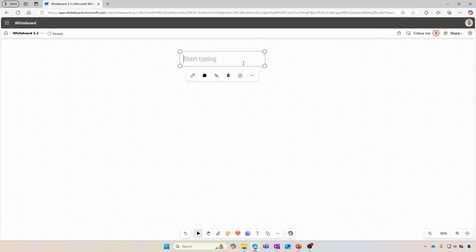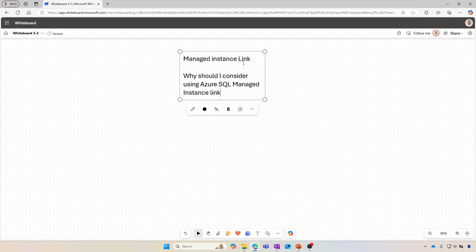So now let's provide some information about the Managed Instance link. Okay, so again, let's ask a question here. Why should I consider using Azure SQL Managed Instance link feature?